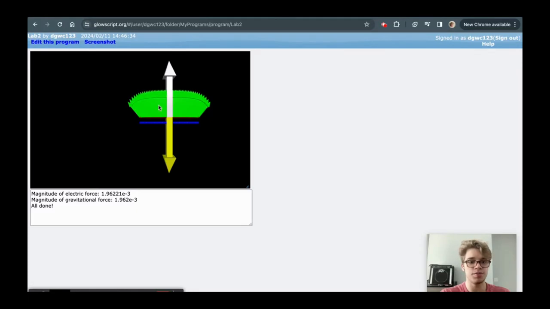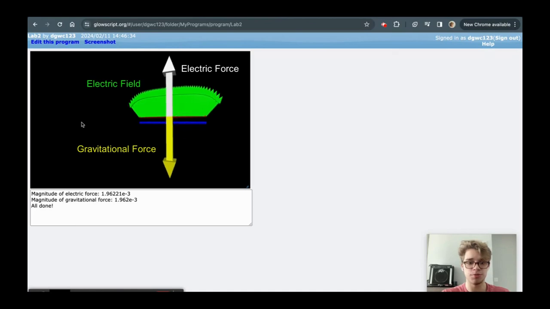When you run it, you see this beautiful picture of each green vector representing the superposed electric field vectors acted upon by the blue here. This is the bottom tape, the red's the upper tape. The white is simply the electric force vector, and the yellow is equal in magnitude, negative in direction, the gravitational force vector. These results are as we would expect and consistent with our natural model.